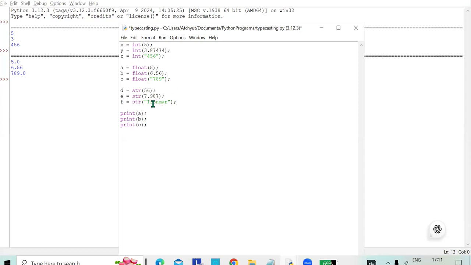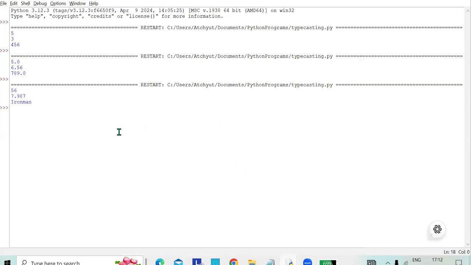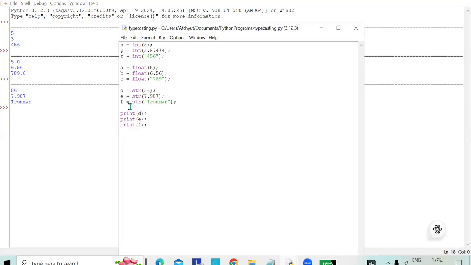So now print d, e, f. Click on the Run button here and click on OK. See, I have converted 56 as a string and 7.987 as a string.